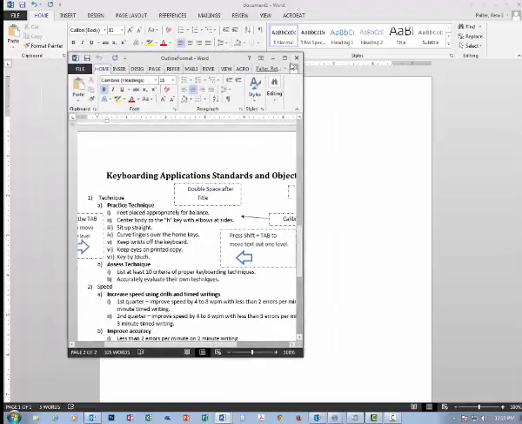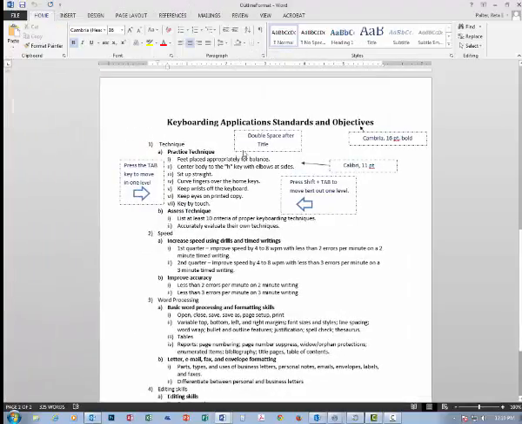And you can see on here that there are these little boxes with these outlines. These are the one thing you do not have to copy onto the Microsoft Word document. Those are simply hints of how to format. So you need a double space in between keyboarding and technique. You need to format the heading with Cambria font, 16 point and bold.